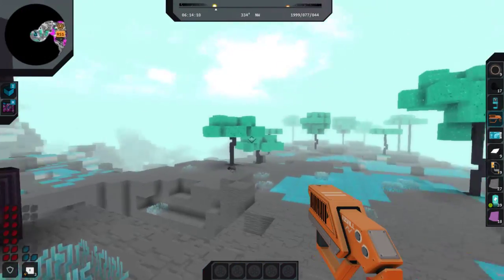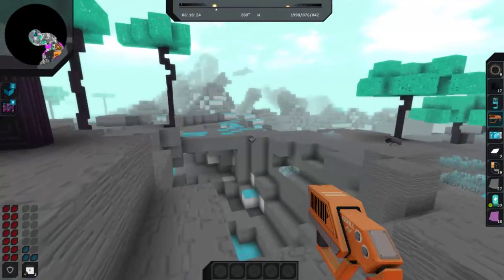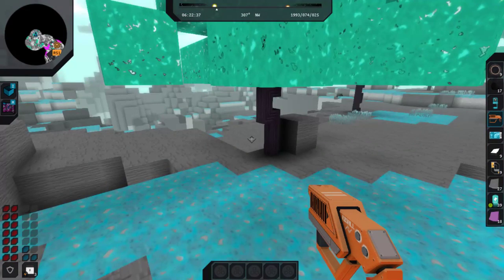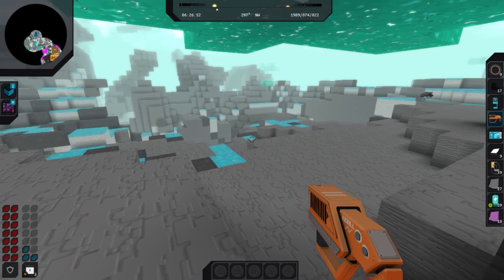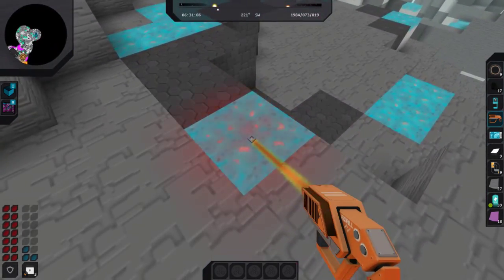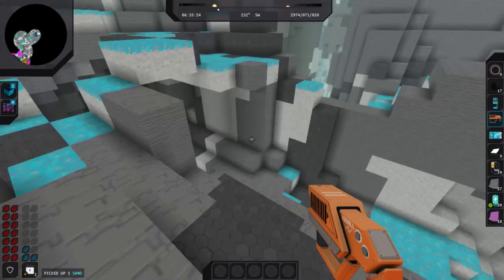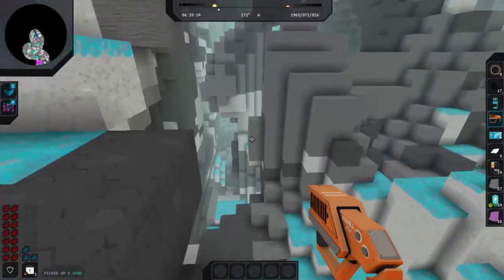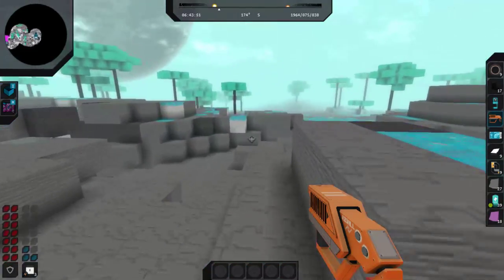Okay, so base is that way. Let's keep an eye on the radar for that. I could dig down, but I already know we're gonna hit some rocks that I just can't do anything with, and we need uranium to make a class 2 mining drill, so I'm gonna head outwards. What's a rocky terrain, man?